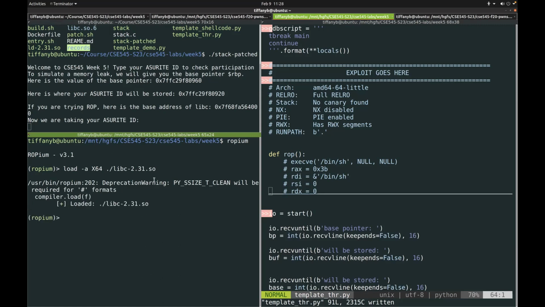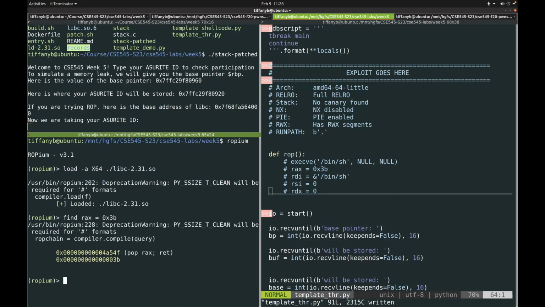Okay, so now it's finished. We're going to do find. So we need to find, for example, a gadget that makes RAX equal to hex 3b. All right. It tells me that this is the location where you will have a pop RAX; return gadget.